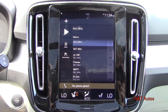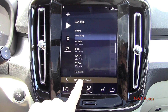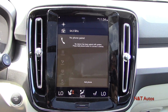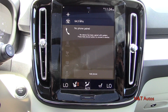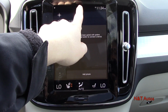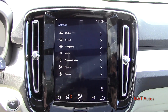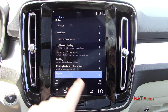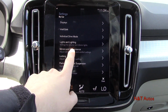We also have our radio screen right here, which lists off all your presets, tuning, and your library. We have our phone screen right over here, which isn't going to display a whole lot because we don't have a phone hooked up. But as you can see, it'll display all your contacts, recent calling, the keypad, and you can also view all your recent calls and whatnot. Dragging from the top of the screen, we have notifications. We also have settings up here that we could go through. So a bunch of different settings. So pretty cool there. Really customizable.